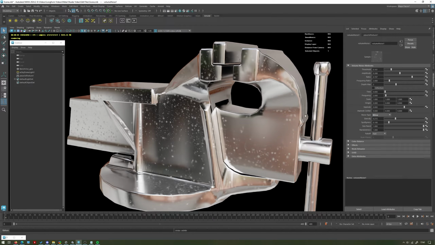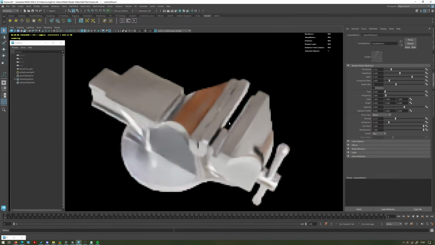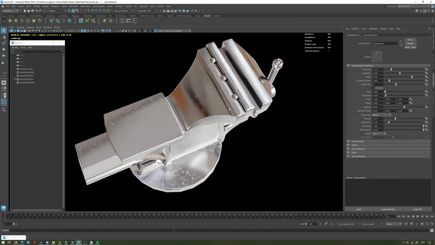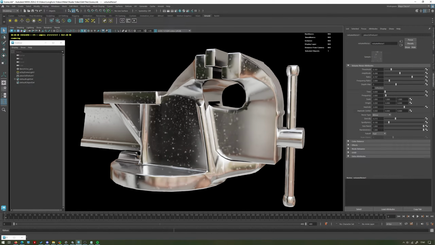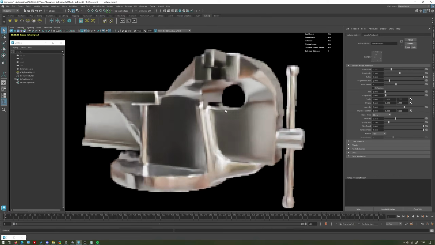And you can see just by adjusting the sliders, we're very, very quickly getting a more interesting look to this material. It looks a little bit more weathered already, like it's had maybe some water dry up on it or something like that. Moisture in the air and scratches and that sort of thing. Okay, so I'm kind of happy with that just for the roughness, but there's something else we can add here.